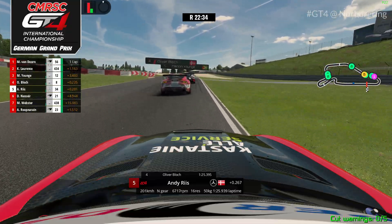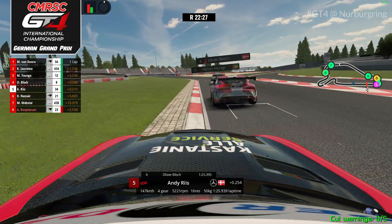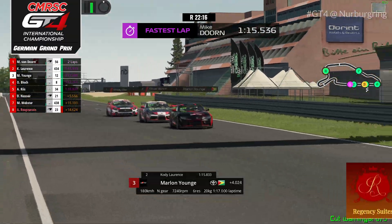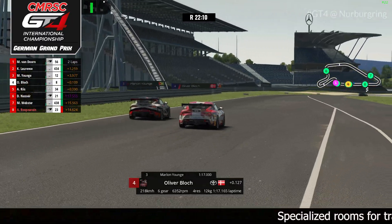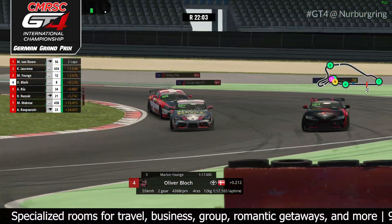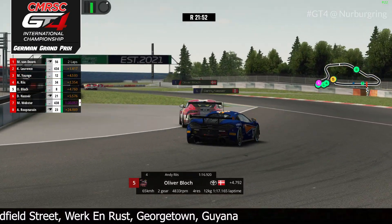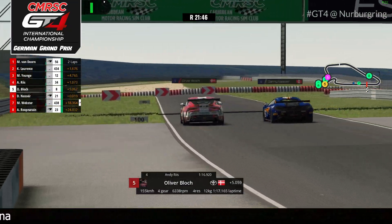Oliver Blotch setting up a move into the chicane — look how much speed the Mercedes takes into the corner. Oliver Blotch has to avoid Young's rear end there. Awesome fights going on here as van Doorn sets the fastest lap of the race — a 1:15.536. On the front straight once again, here comes Oliver Blotch pulling up to the inside — he's gonna send it. Great spot to get the move done, side by side. Young crosses over to defend the line — oh, and it's contact! Teammates come together. Andy Reese comes into contact with his teammate — that's the last thing he wanted.